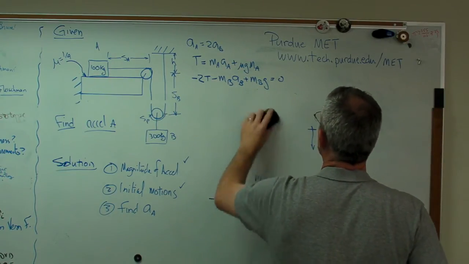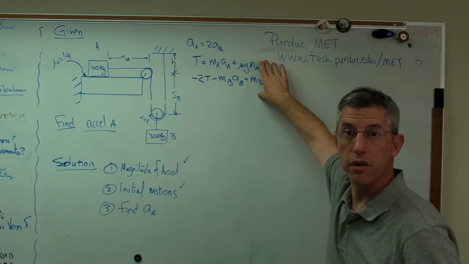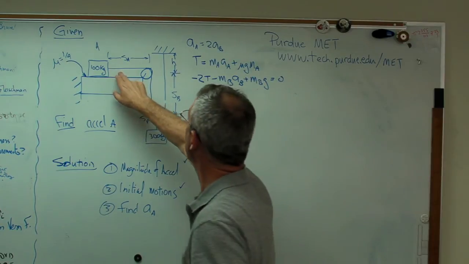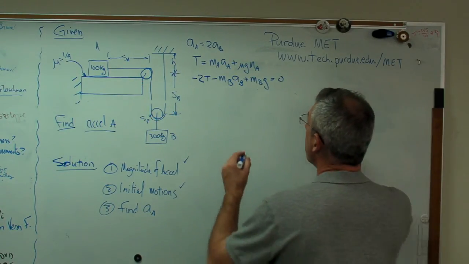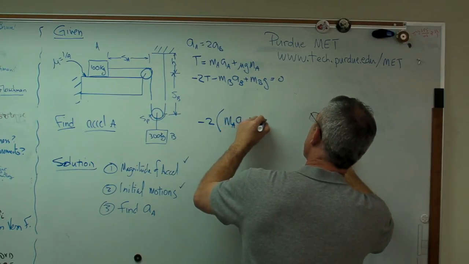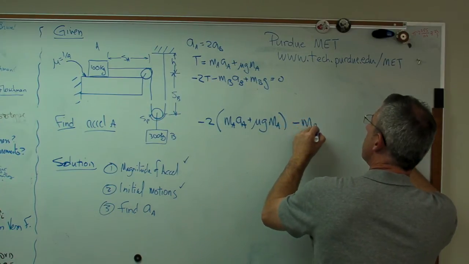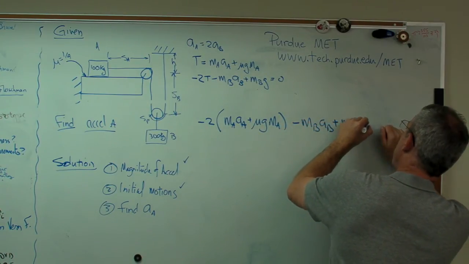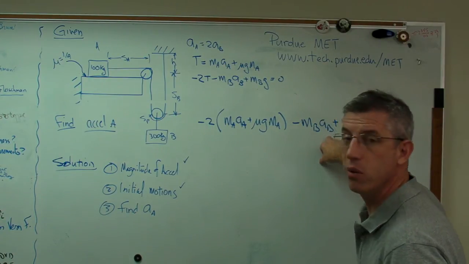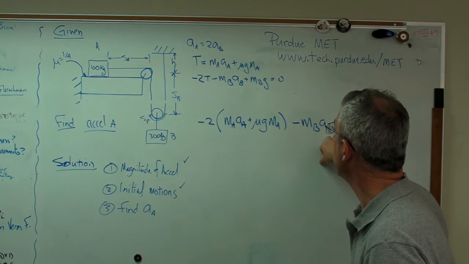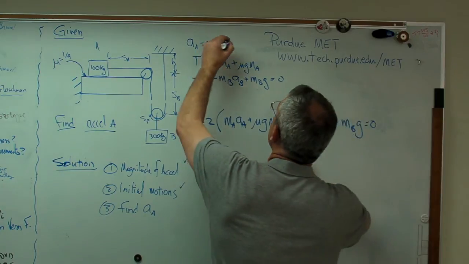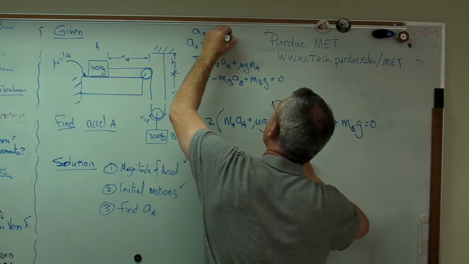Almost done now. All I've got to do now is a little bit of algebra and I can solve this. What I'm looking for is AA. First thing I'm going to do, I already have an expression for T. I'm going to plug that in here. Remember, tension here has the equal tension down there. That's the assumption we have with the rope. I'm going to be minus 2 times mu G MA minus MB AB plus MB G equals zero. Getting there. Now, the next thing I've got to do is replace AB with something that looks like AA. Right now, I know that AB equals AA over 2. We're talking about magnitudes up here. These equations include directions.